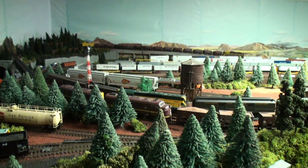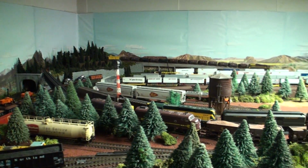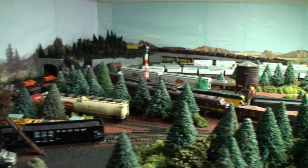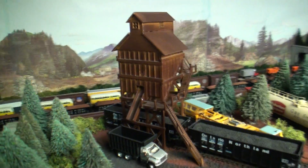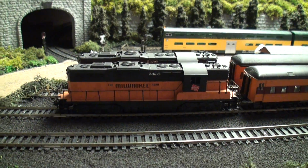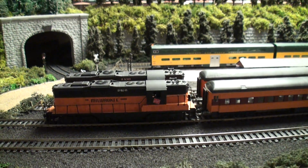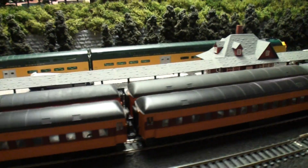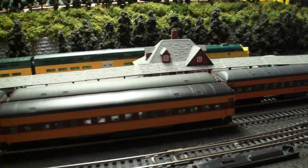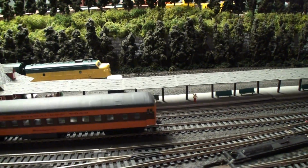And this is the other side of Iron Mountain that you're looking at, and that's the trestle. You're looking right down the end of the trestle that reaches down and goes to the Chicago division. Here you're back down in the Chicago commuter territory. This is the Milwaukee Road commuters, the old standard 6-axle cars with GP9s, and then we also have the Chicago Northwestern bi-level commuter trains that park overnight on the other side. Deerfield and Highland Park are the places that we have here.